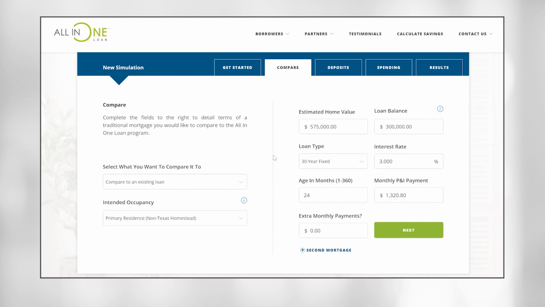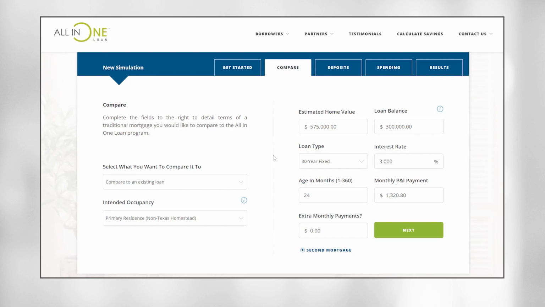Before we get into too much detail, the all-in-one loan is a mortgage product. It is different. This mortgage product was built to help people accelerate the payoff of their mortgage, and also to help people pay less in interest on that mortgage. The way it does that is the interest is calculated totally different. This is a simple daily interest calculation versus a normal traditional mortgage that has a fixed schedule and is amortized over a 30-year period of time.